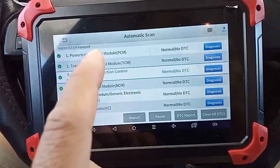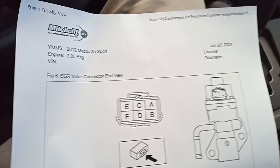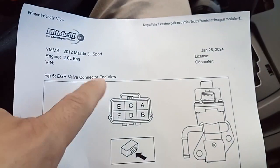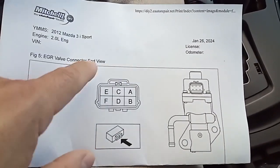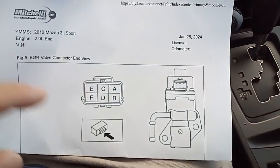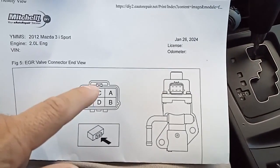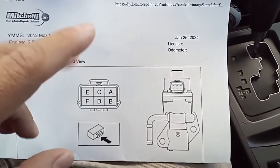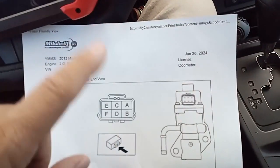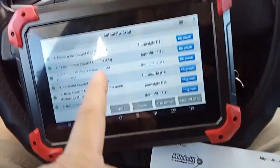So right now, because all the other components are new and I know those are working, I went back to the electrical diagram, which I don't have here, to see what's plugged into those two solenoids. And the EGR is one of the other components that's open. And I think one of the temperature sensors, and I can't remember what else. So I'm trying to check the EGR to see if it'll work from the scanner. This scanner is not showing me that.